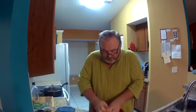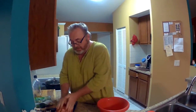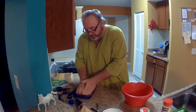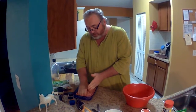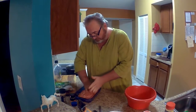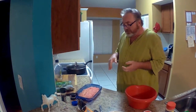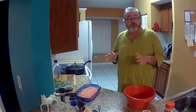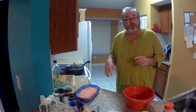Now, once you get all that stuff mixed together, you're going to take that big chunk of cheesy meat and put it in the pan. Make sure you get everything. Now you're going to want this to be even as far as height goes so it'll cook evenly, because if it's tall and big in the middle, sometimes the middle doesn't cook as well. Once you get that all put together, you preheat your oven to 375 degrees. Put it in there for about 45 minutes. Obviously, you have to check it to make sure that it's cooked all the way through, but 45 minutes is usually a good number to start with.